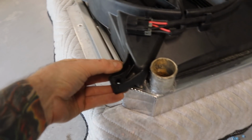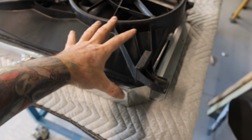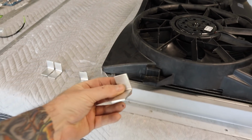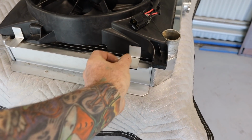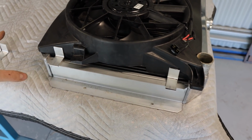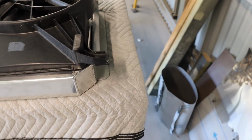These mounts are for the AU, so I'm going to get rid of them. I'll cut them off and clean that up on both sides here, just to make that a lot cleaner. And then I'll use these tabs to mount this shroud to the radiator. So I've got 4 tabs cut up and just bent into 90s, and then I'll drill holes and bolt them in like that, just so it cleans up this top section with the mounts.